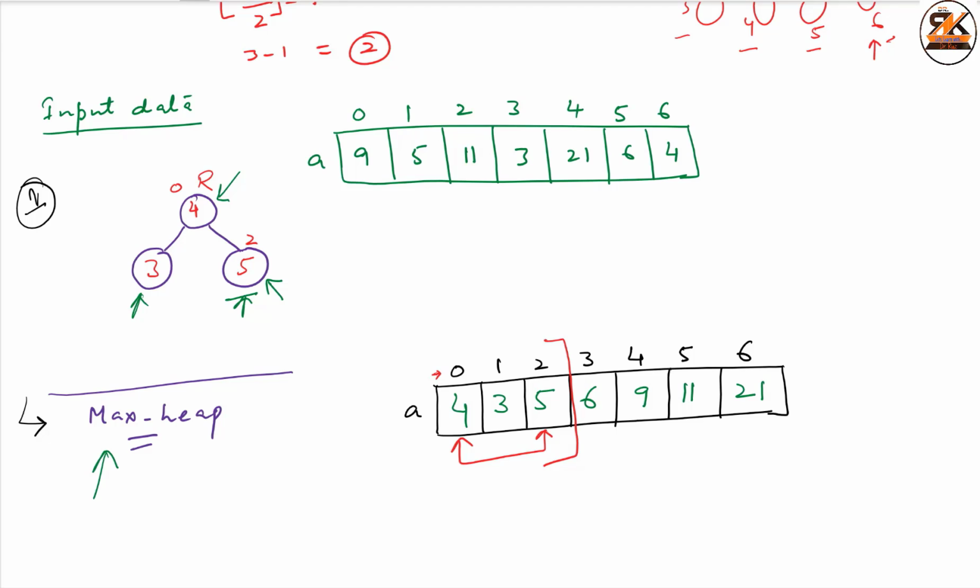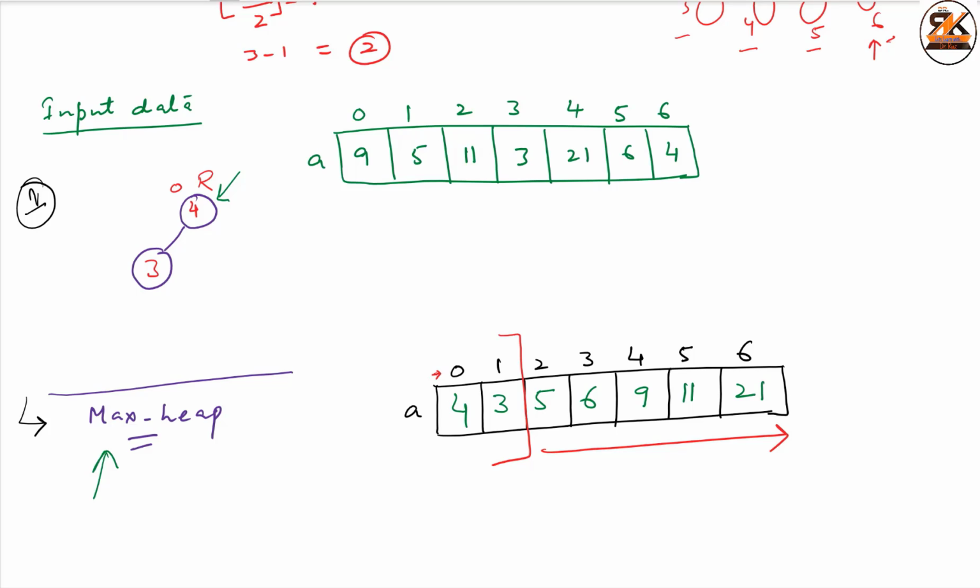Fine. And after that, we have to reduce the size by 1 as per point number 2 in the algorithm. So I will delete this in the tree. After deleting, this is the remaining tree, and here also the updated size of the array would be up to this position. Fine, you see from this point to this point it is sorted, and now we have to sort the remaining elements of this heap.